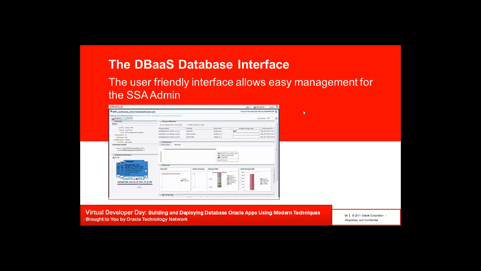The user can easily manage the information as the self-service admin. You can see on the left-hand side here, they can see what is being restored and what snapshots are available. They can decide to actually restore or delete these. This comes in handy if somebody is doing a series of releases and they're not successful. They can restore, go back to a previous snapshot, and then decide to delete a snapshot if they're satisfied with their outcome from an earlier one. This is all available within this left-hand side. They have the choice to start up or shut down the database. They can see high-level information about that database, the space usage, and resource consumption.